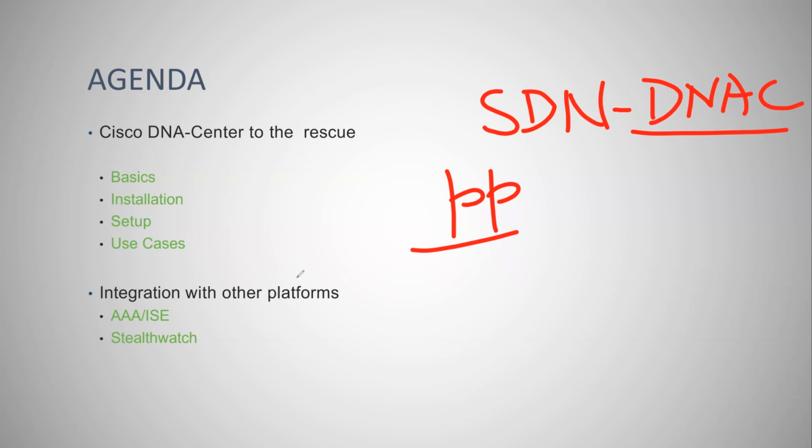Now, think about a network without DNA, for example. In your network, for wireless devices or for the wireless network, how are you providing security? Which device is providing security? Usually it's the controller. The wireless controller has the security. But the wireless controller has integration with which device? The firewall. Well, they have integration with ICE, right? Yes, ICE, Identity Services Engine.